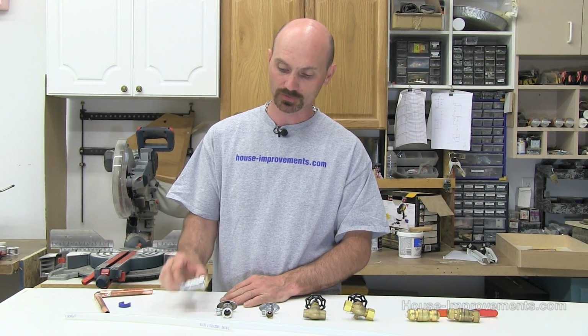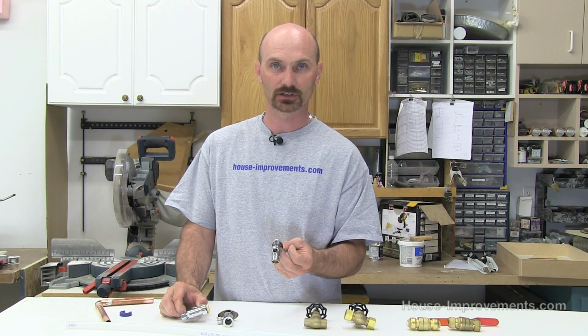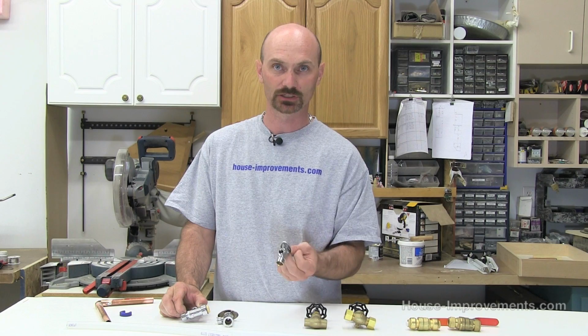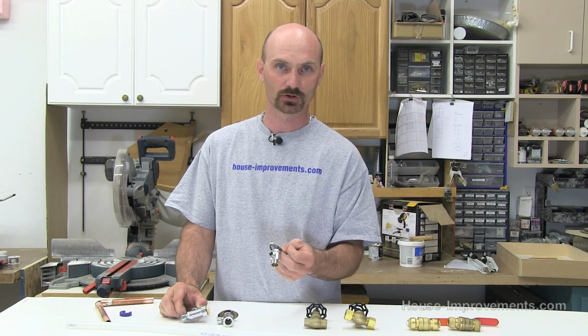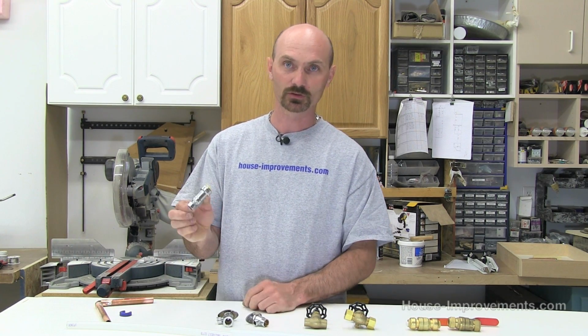Just thought it'd be worth going through them and showing you what the options are. Like I said, the ball valves I prefer. These ones also I see all the time. They're under your sink. They never get turned off and on until you need them for an emergency, and they're so corroded up that they either won't turn, or you break them, or you turn them and they leak anyways. So go to the ball valves.